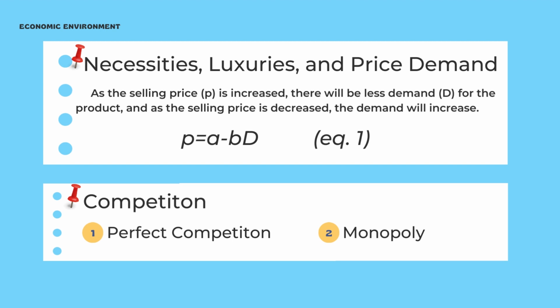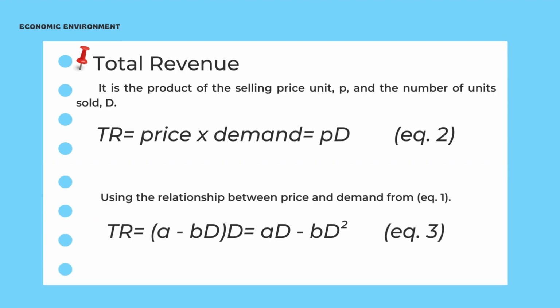Next is the monopoly. It is the opposite pole from perfect competition. A perfect monopoly exists when a unique product or service is only available from a single supplier and the vendor can prevent the entry of all others in the market. This rarely occurs in practice.